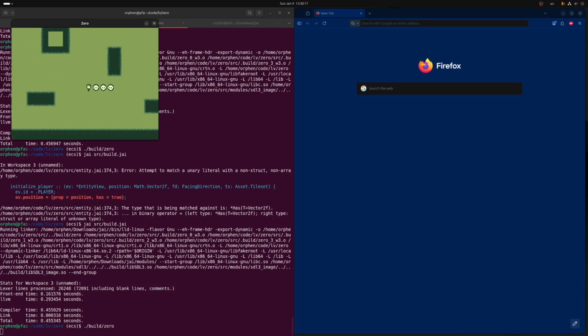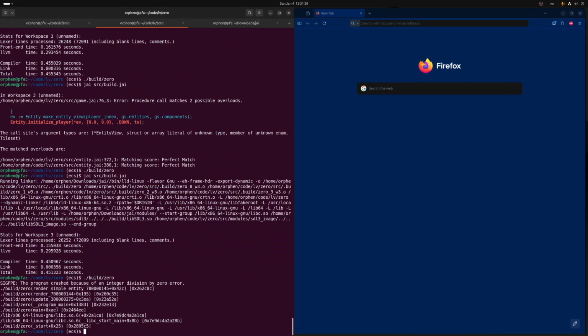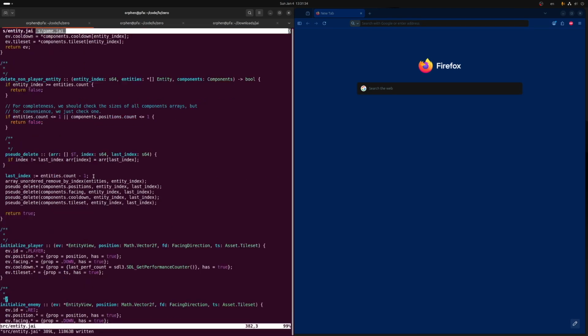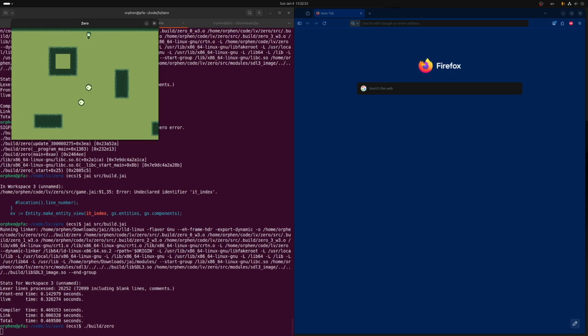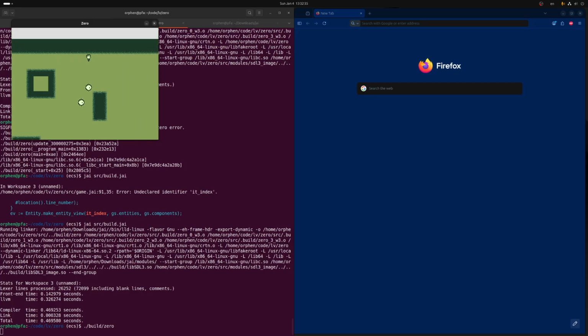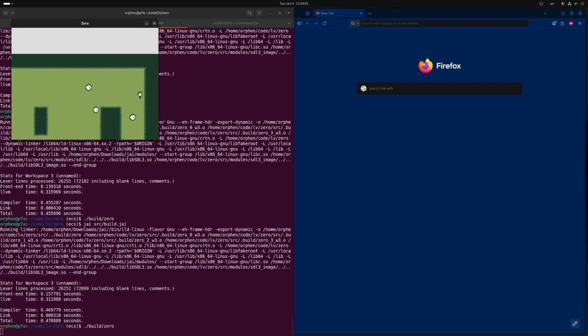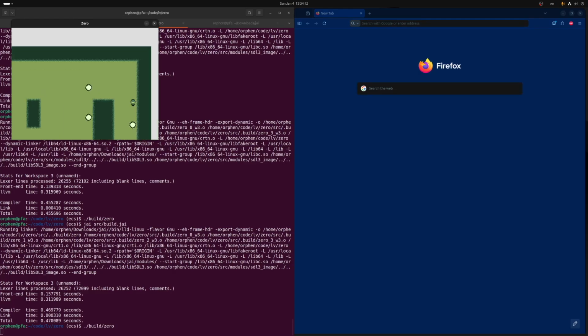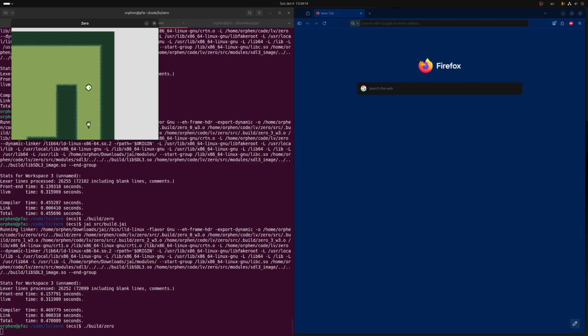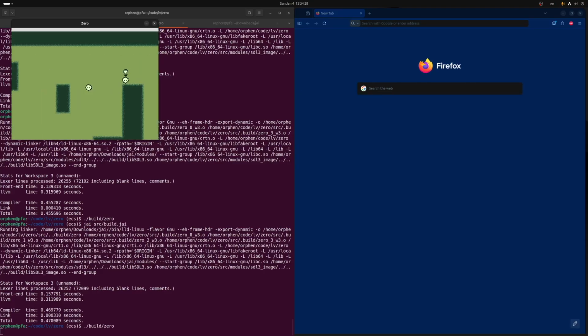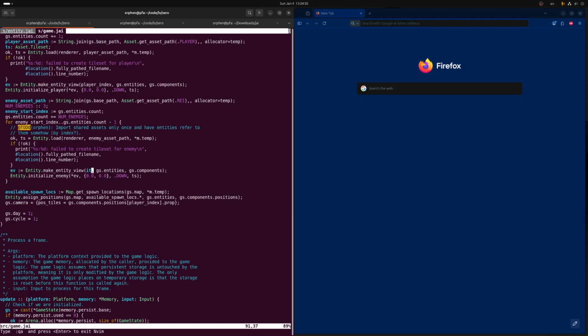Player seems to be okay. Then we'll do the same thing for enemy. The program crashed because of an integer division by 0 error. Now that should fix that. There we go. Oh, now am I the ghost? Everything is fine as is. If I press right, all of a sudden I become the ghost, which is actually pretty sick. And then the graphics start freaking out too. Like, whoa, whoa. All right. I'm having too much fun here. We gotta go fix this.